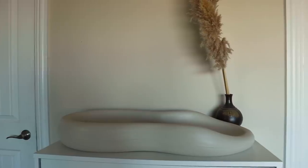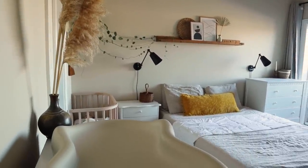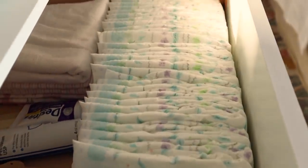All our dressers are totally mismatched — they're not part of a set. I'll link the one from IKEA and the one from Target; Richie's was thrifted so I can't link that. But at least they're all white so we have some bit of matching going on. Her dresser is kind of part of the nursery nook. On the very top, I keep the Keekaroo changing station. I didn't know if I'd be using it or not, but actually we do use it a ton — Richie uses it more than me because the height is really good for him.